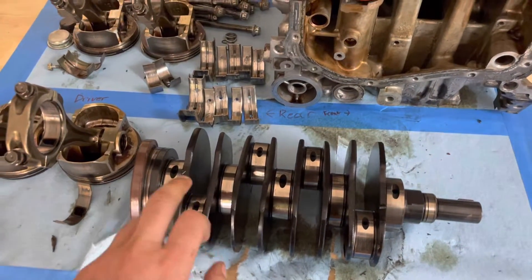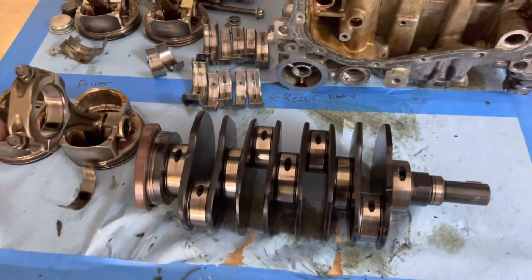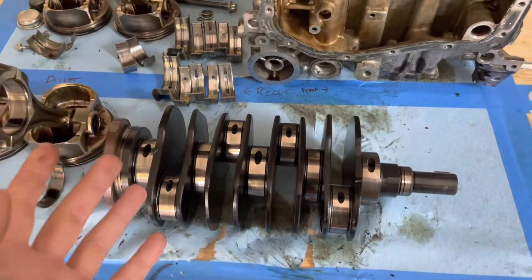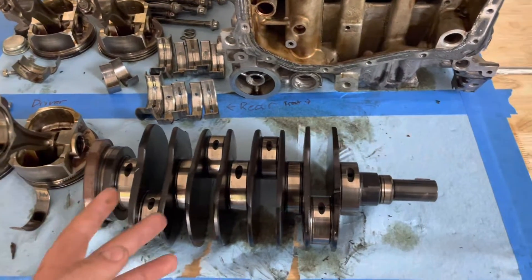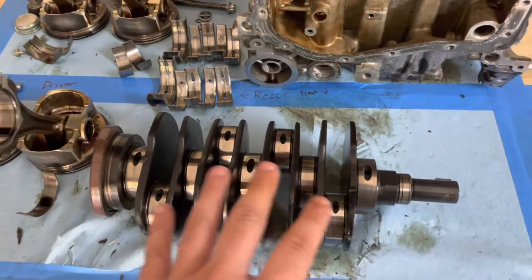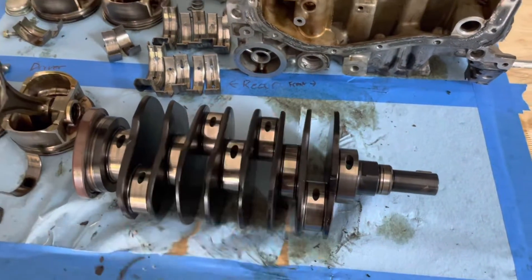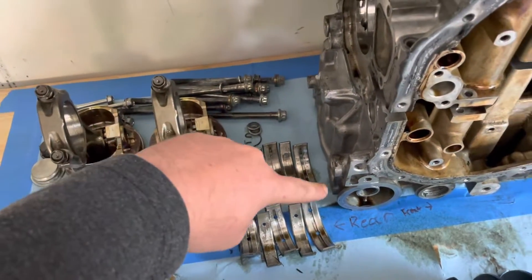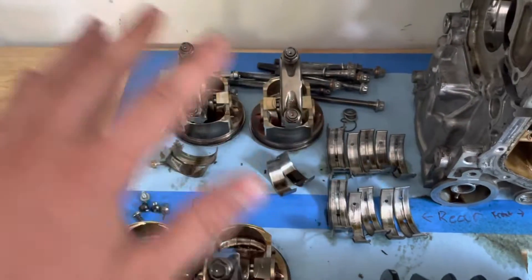The new crank for these engines isn't actually super expensive. The machine shop I talked to quoted me over the phone — without looking at it — 160 bucks just to polish it up, and they said if they have to grind it it's going to be a little bit more. I'm really just debating on cutting my ties with it and going straight to a new crank, because new cranks are 300-something — 360 bucks I think. But I still need to get a new rod, new rod bearings, new thrust bearings, new main bearings — new bearings in general.